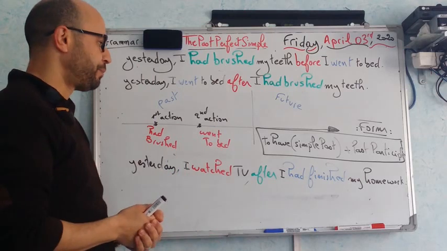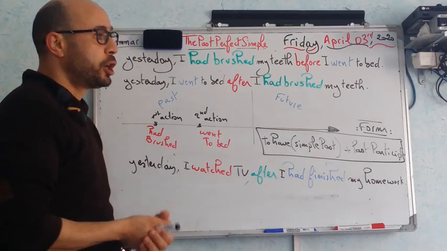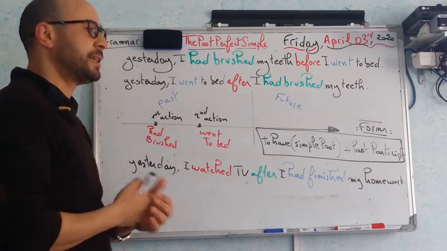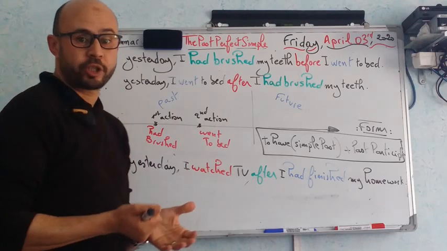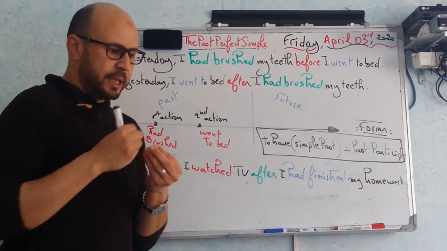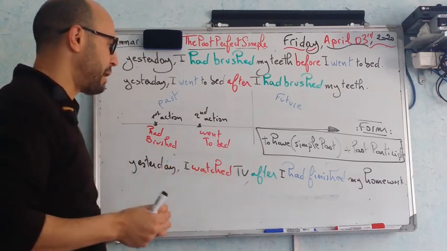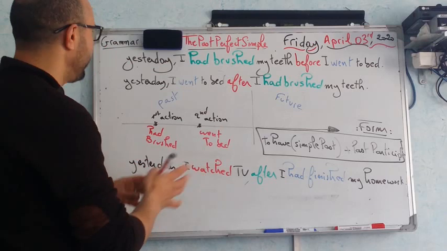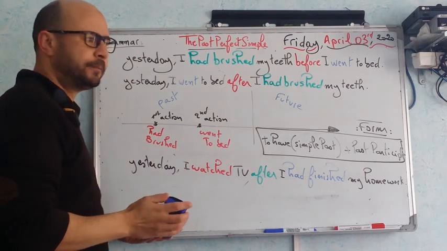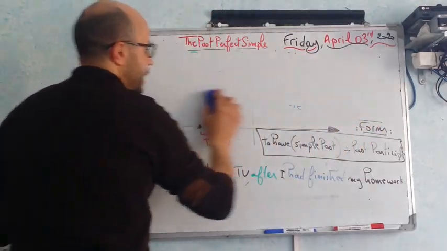Let's say, for example, the verb play. I had played. Good. Let's say the verb go. I had gone. Excellent. Let's say the verb watch. I had watched, for example. So it's very simple. You need just to know how to conjugate your verbs so that you can put it right. So this is how we form the past perfect. Now let's see its different forms: the affirmative, the negative, and the interrogative.